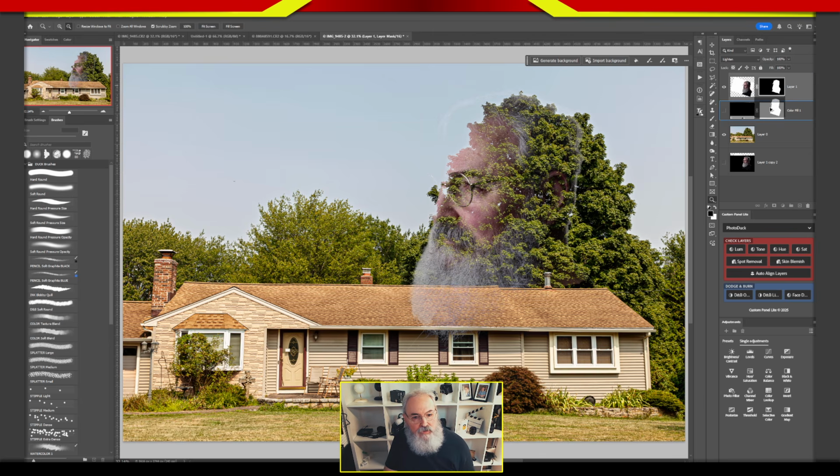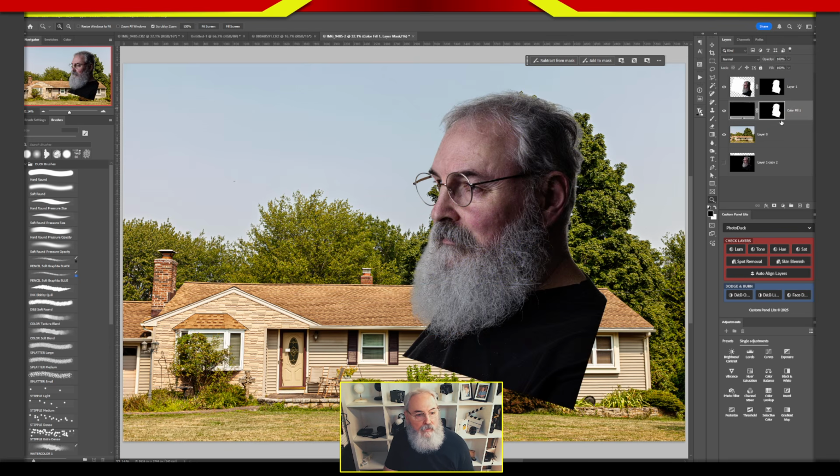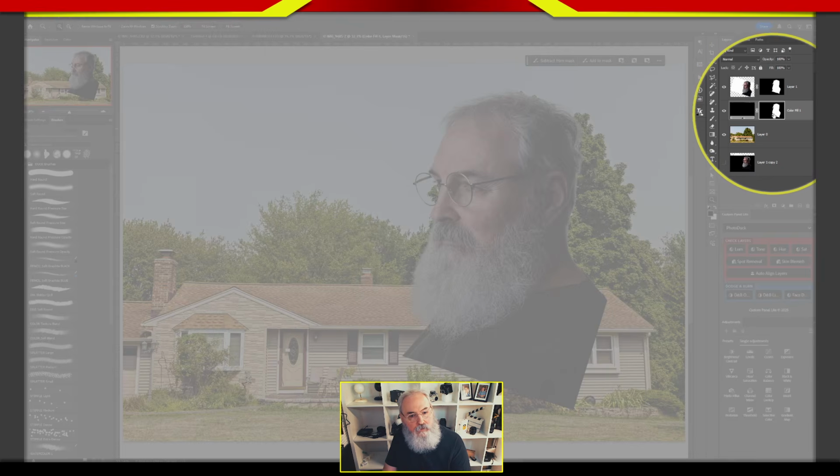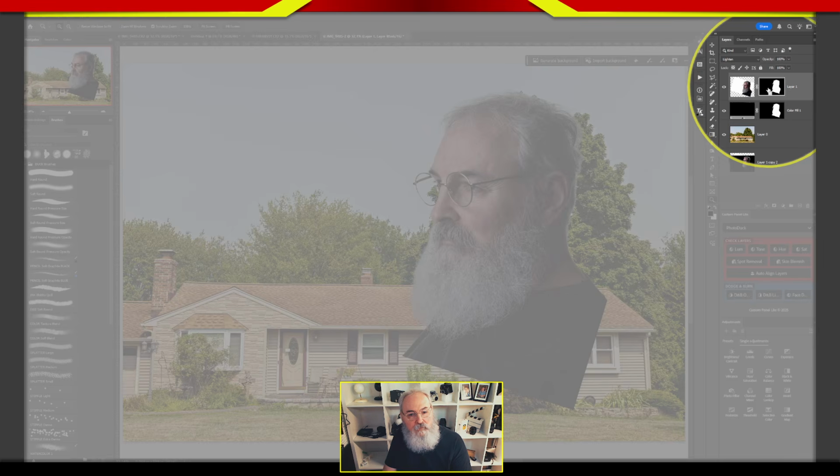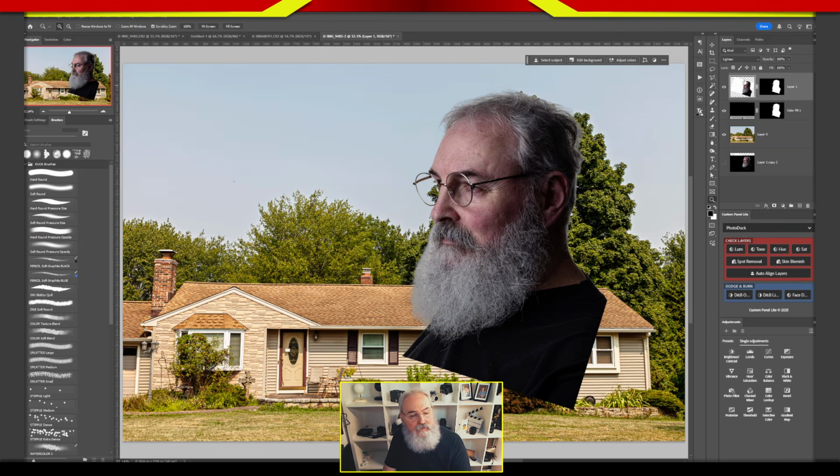So Alt or Option, drag it down and apply it there. And now you'll see that this mask here is only keeping the black in my face area, while this mask here is removing all the white from the outer area. Same mask, being applied to different places.